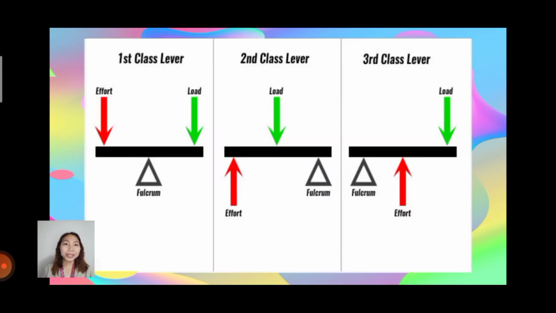So, I have here the first class lever, the second class lever, and the third class lever. So, the effort sa first class, nasa center ang fulcrum. And second class lever, ang load naa sa center. Third class lever, ang effort na pud niya ang nasa center. Kay tan-awa ang kalainan. Okay.